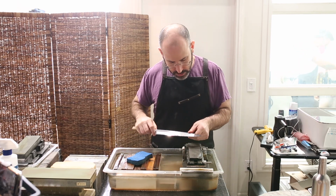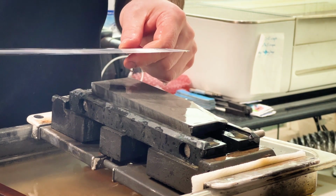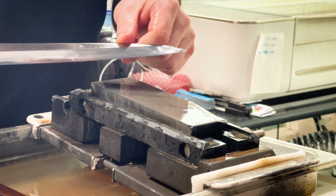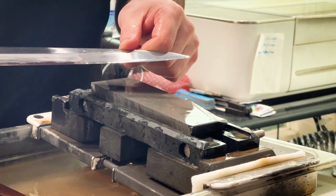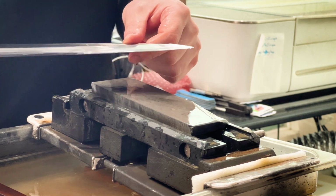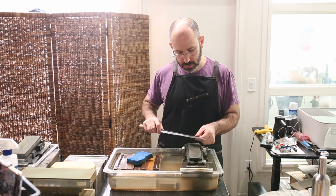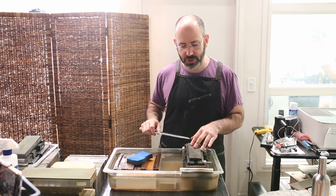And as you can see, it definitely polishes a lot more. There's not a huge amount of contrast, and there is some visible scratching in the cladding of the blade. Not like deep scratches, but more of a splotchy look. But definitely a higher polish overall. So this one is on the higher finishing side of stuff, a much firmer stone overall.